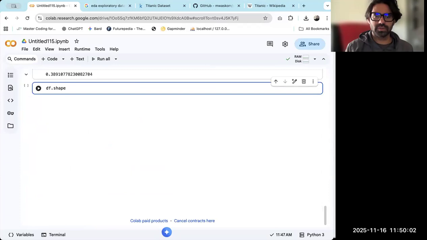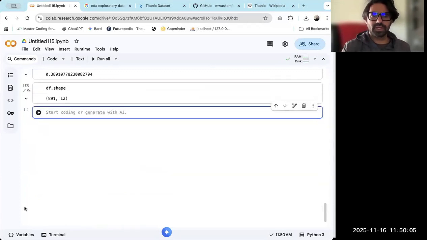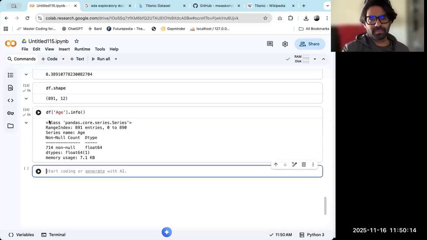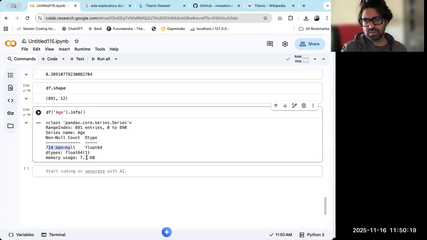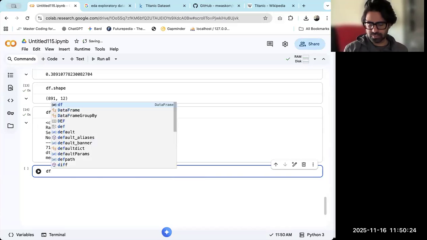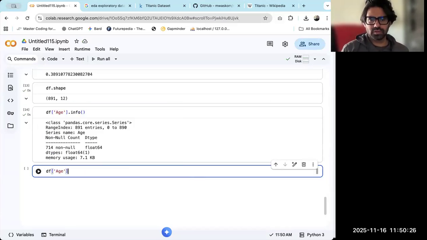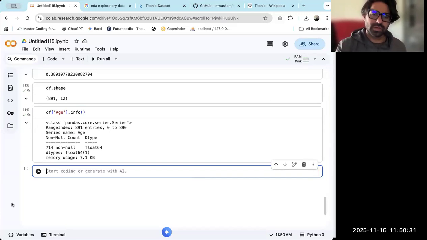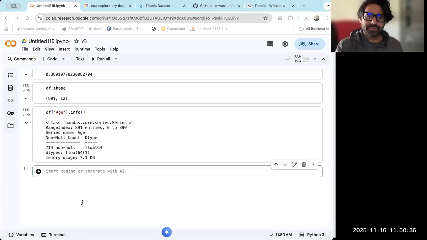And for df age, if I just put info, there are 714 non-null values. That simply means the rest are null values. You can get an idea about this: 714 non-null, so the rest are null values.